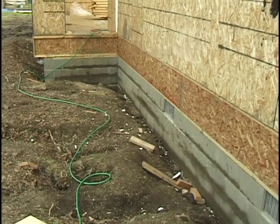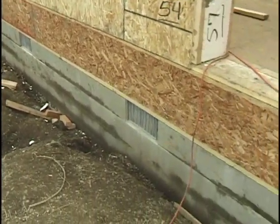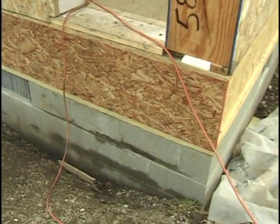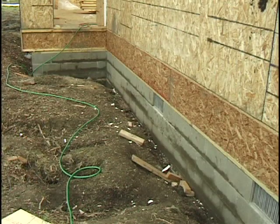The floor is R70, and the roof is going to be R100. The floor is also constructed out of wooden I-joists — in this case they're 16 inches tall. I-joists are engineered to go the full lengths without other beams or supporting structure underneath; they can go from one wall of the house all the way across to the other.